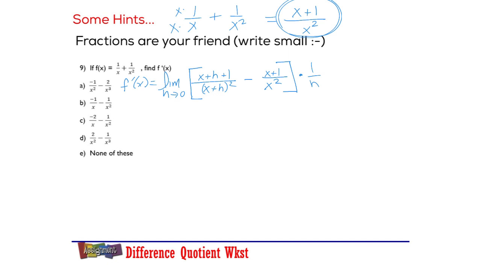Okay, now I can't do the direct substitution because that 1 over h is the same thing as having this. So there's nothing I can do here without also doing that, and I'm not allowed to do that. So what I want to do is clean it up and hope something will cancel. So our strategy with fractions is to get a common denominator and merge those together. All right, so we've got some algebra ahead of us here.